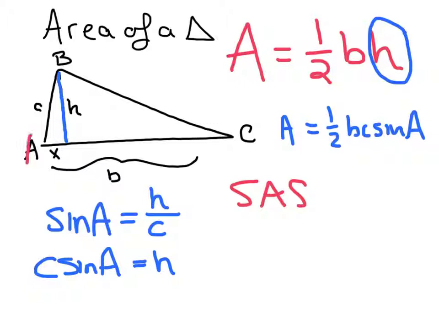because notice that this angle A is between side C and side B. Now it doesn't actually matter which sides and angles you have, as long as the angle that's given is between the two sides. So then this works for any triangle. If I want to find the area, side angle side, it's 1/2 BC sine A. A more common way to write it is 1/2 AB sine C.